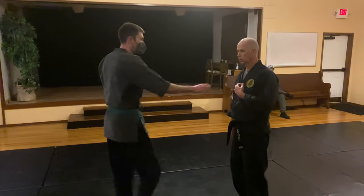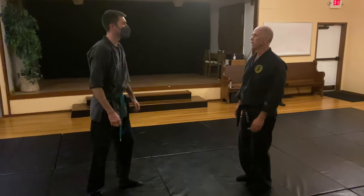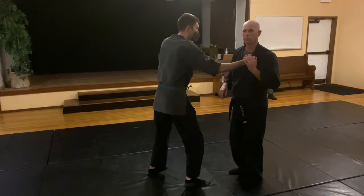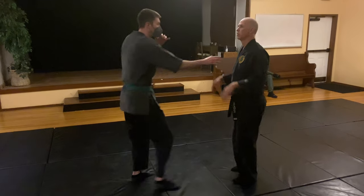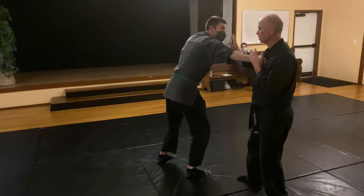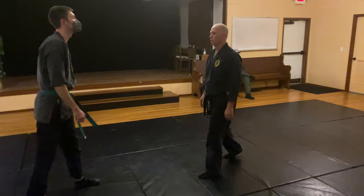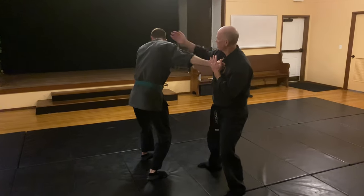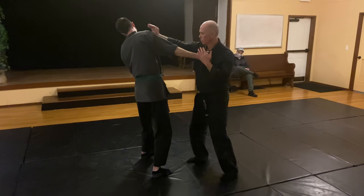Now we'll do takeori from a grab and punch. So this is just gonna be a lapel grab. And obviously anytime somebody grabs you, right? If you haven't moved already, you've already been punched, right? So you've gotta make sure that as that grab comes in, you're already kind of managing distance and kind of shifting off sides, because otherwise, you know, you're gonna be in trouble. The other thing that you can do from here as you move is you can distract him with the urushito right up into, you know, go right here, neck hitting this way.